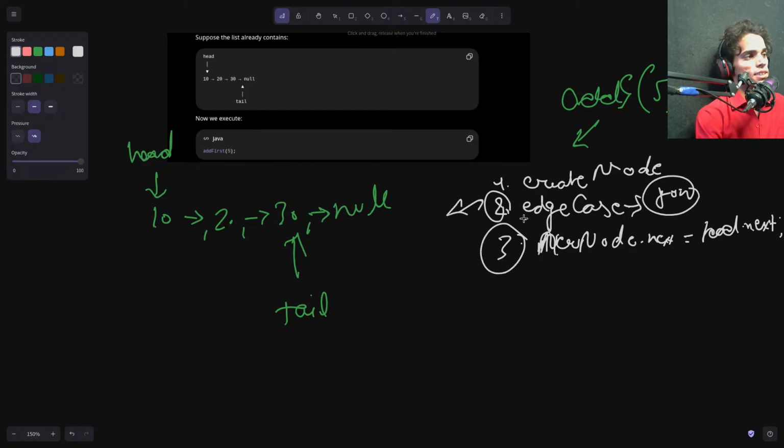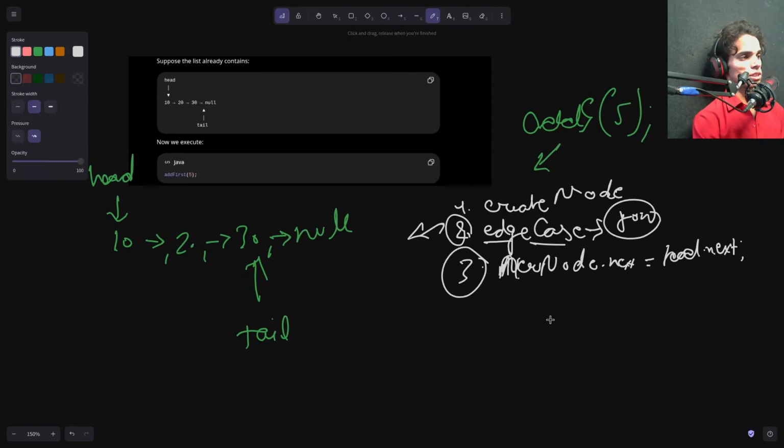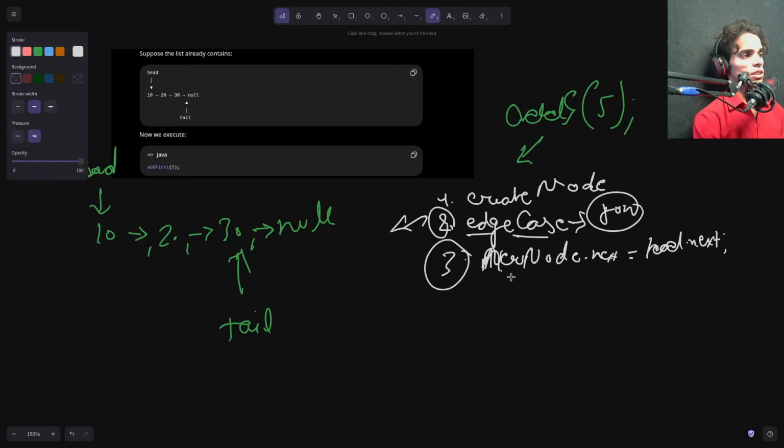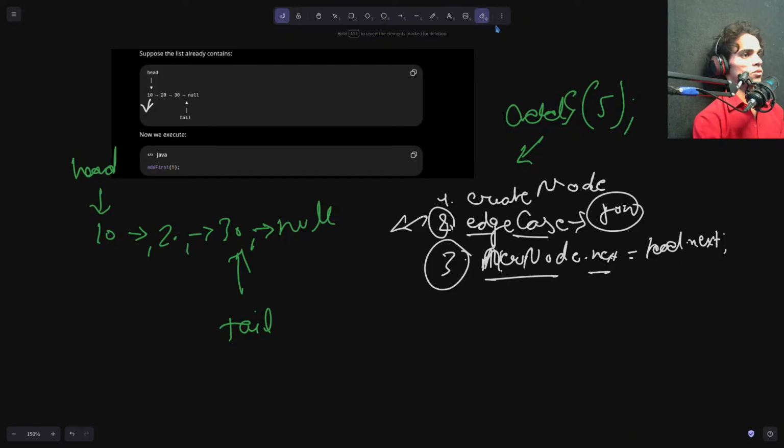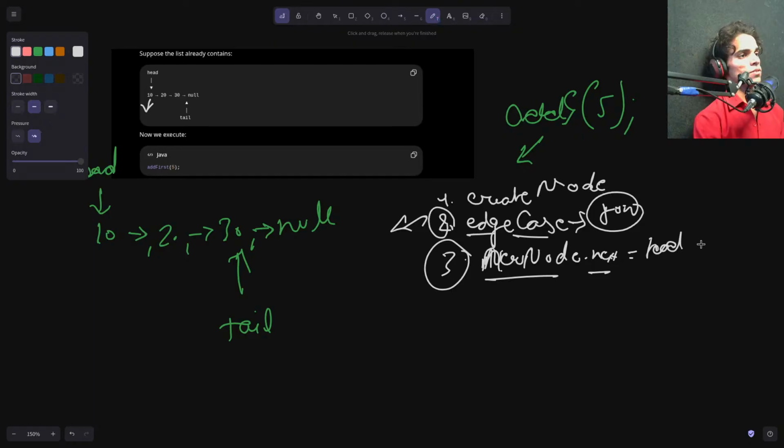But if the else case doesn't run, it means that we have some nodes in our linked list. So if we have some nodes, what we want is that the new node will store the head's reference. It will not be head dot next, it will directly be head for now. And now the fourth step will be the head will be equal to this new node.